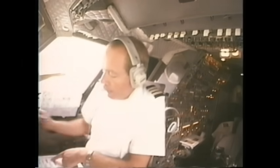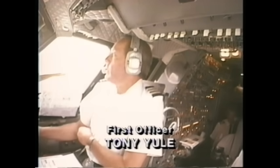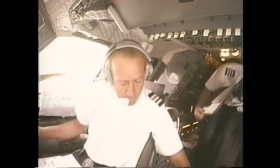Just upstairs, the passengers have already started to board. There's a first class seat here for up to 100 of them, but our flight today will depart with 30 empty seats. "Kennedy Clearance, Speedbird Concorde 2 Heavy with Bravo for London, please." Tony Yule has 17 years at British Airways and is senior enough to hold a captain position on a 757. It's his choice, yet he prefers to fly Concorde, even if only as a co-pilot.